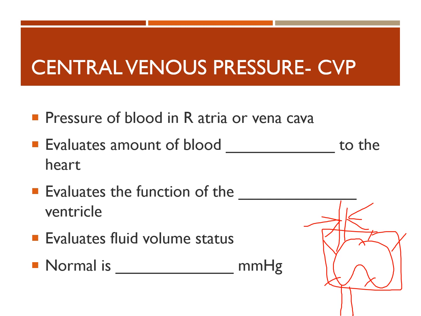So this is looking at blood in the right atria, or the vena cava, right? Ultimately, this evaluates the amount of blood going to the right side of the heart. Notice I repeated that one. That's important. It evaluates function of which ventricle then? The right ventricle, right? So it represents end diastolic pressure in the right ventricle and right preload.